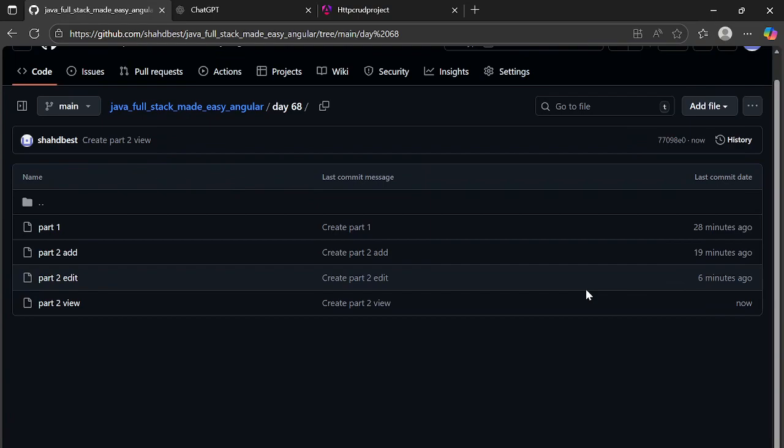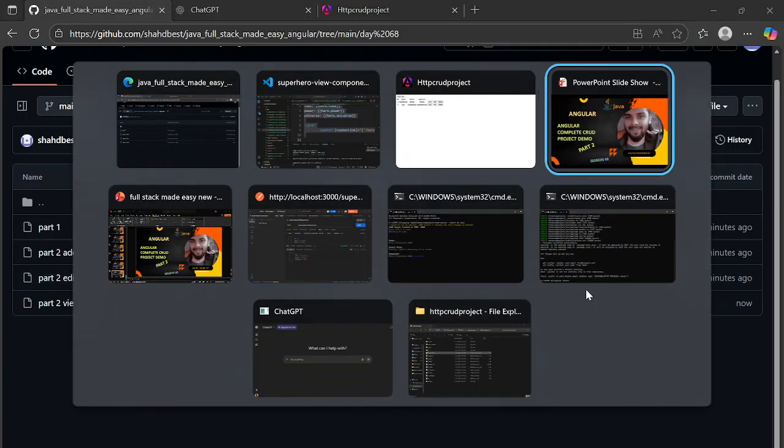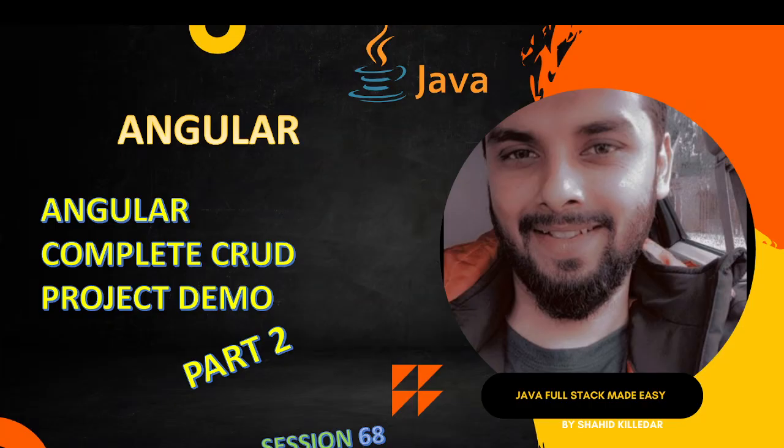Functionality wise everything is working perfectly fine. Only thing is that we have to make it look prettier, and in the next session I'll show you how you can make your application look prettier. So just wait for part 3, and in part 3 we will finish off this application and make it look prettier like the book app. See you in the next video.